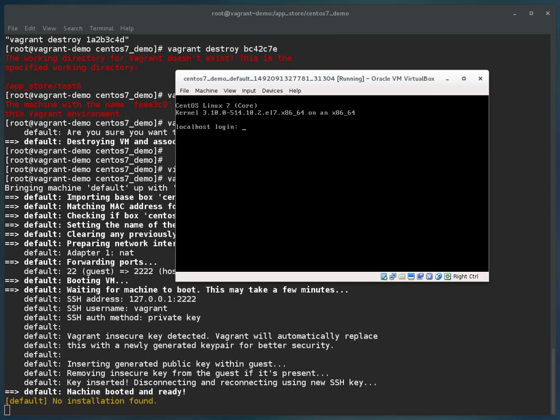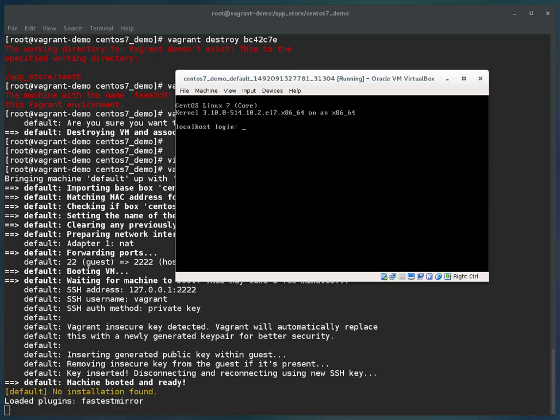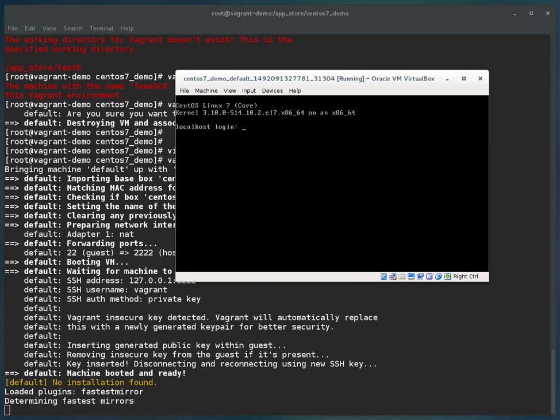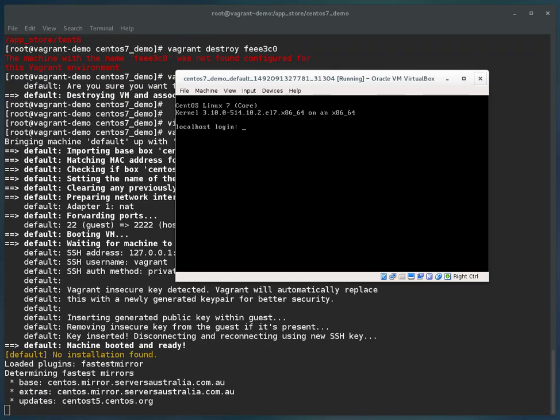So that's something I thought will be useful for you guys. And let me quickly do another thing. Let me create another VM using a different image, because this demo was with the CentOS 7 image, right? I just want to create another machine. Let me show you how you can do that. Let me minimize this one.